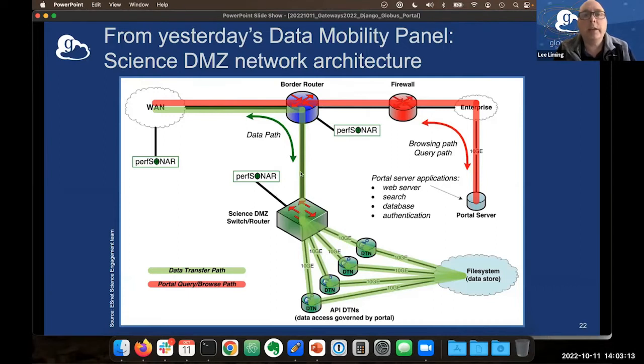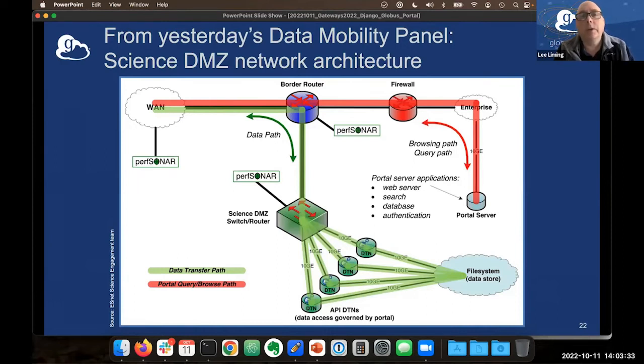So basically the idea is it's just a custom entry point to your mass storage system in your institution. And it's a way of setting up Globus so that you get really good transfer speeds. So that's why we recommend a Science DMZ. That's pretty much all I want to say about it in the tutorial.